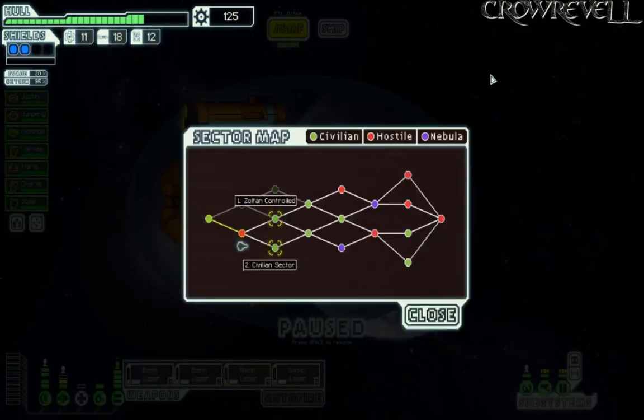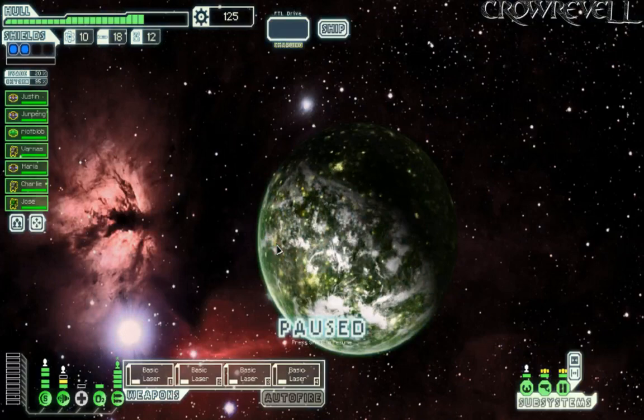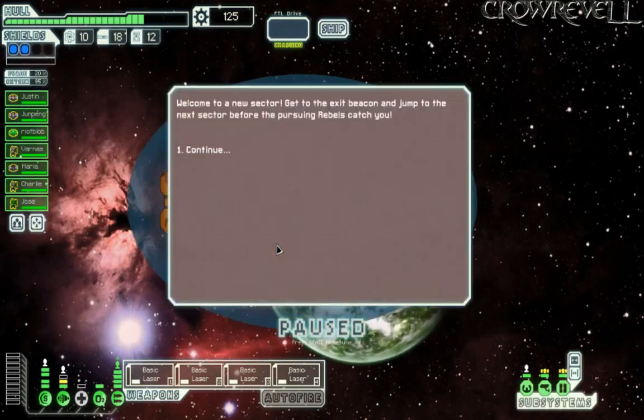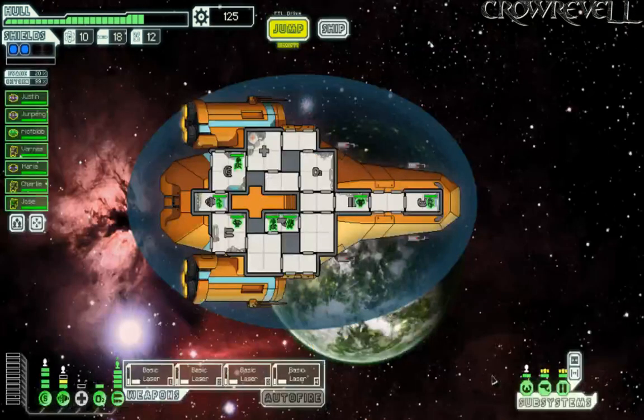Okay, Zoltan controlled or civilian sector. I really don't like my weapons dealing with a bunch of Zoltan shields. So let's go ahead and just hit up the civilian sector. So we're looking for a store. Need a little bit of fuel. Need to start switching away from our weapon systems. This is sort of the tricky part of this ship, switching away from the starting weapons.